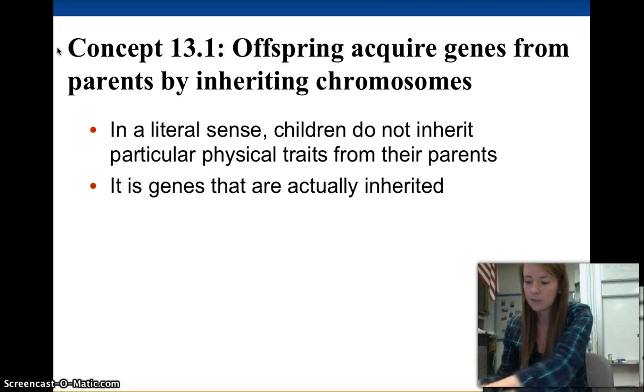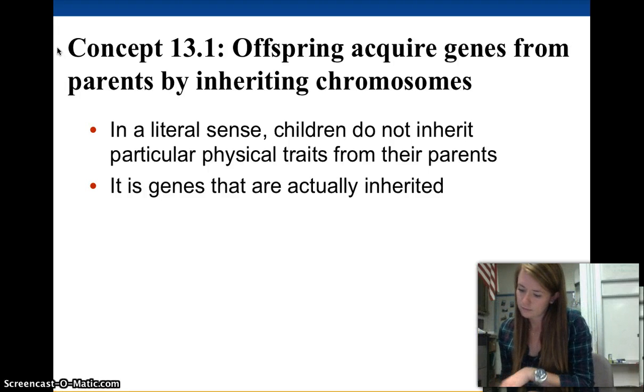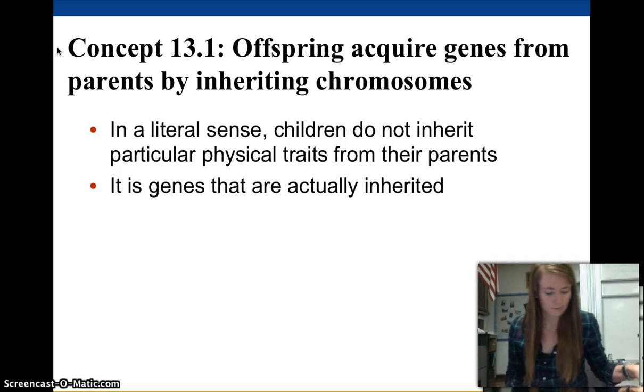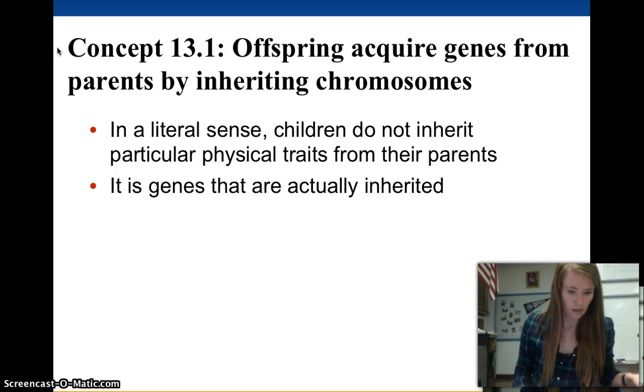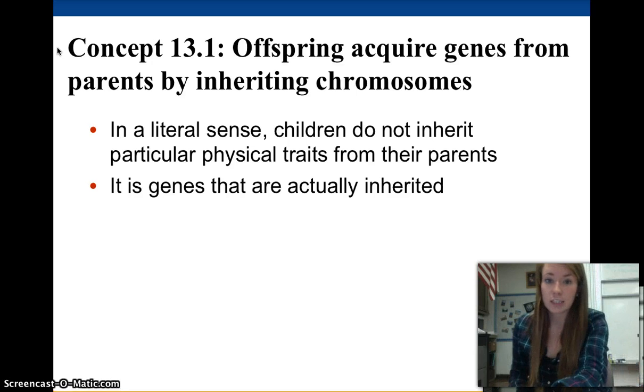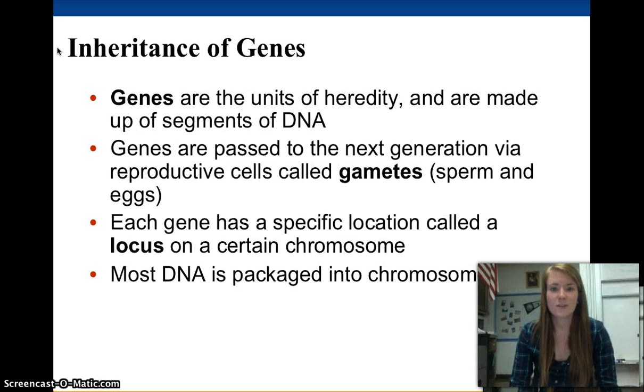So a gene, by definition, is, I wrote this down. Oh, hereditary units. That's what a gene is. So genes are the units of heredity and are made up of segments of DNA. So it's actually a bunch of repeating DNA nucleotides that tell your body what protein to make. And they're passed down from generation to generation through reproductive cells, which are called gametes.